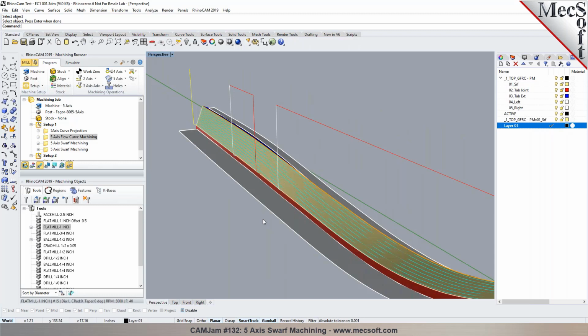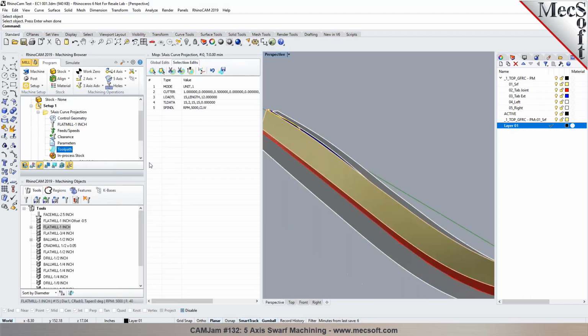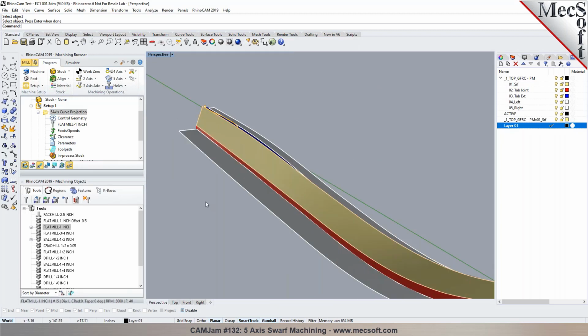Or if you have a second computer that has a copy of Rhino, or you can download a 90-day eval of Rhino and then install RhinoCam 2019 and run it in demo. The only limitation on the demo is you cannot save the machining operations to a Rhino file and then post-process it out to your machine. But you can look at the CL file. It shows your cutter location. It shows all of the details in the CL file.